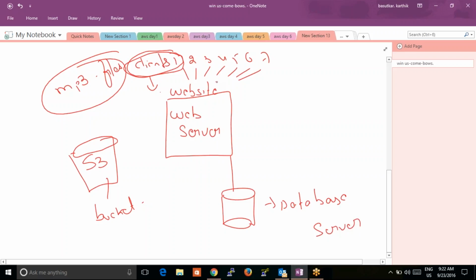The real website is with the web server, the username, passwords and dynamic content would be with this database, and the data he uploads, the objects, those are with Amazon S3.